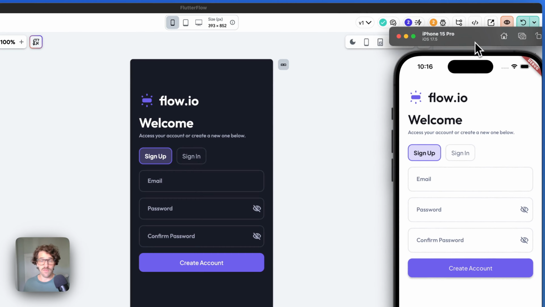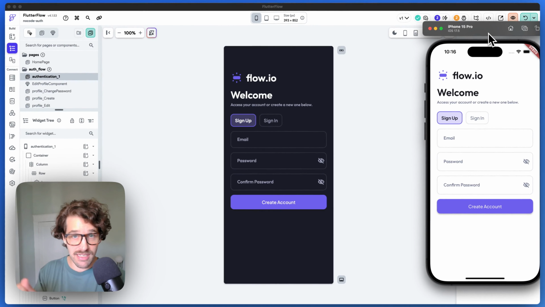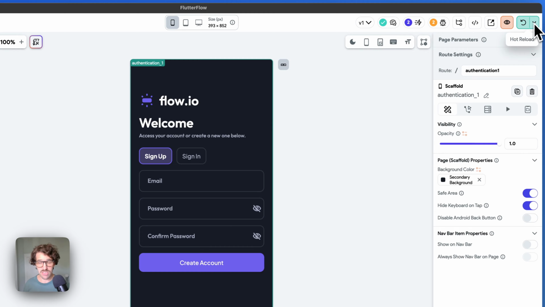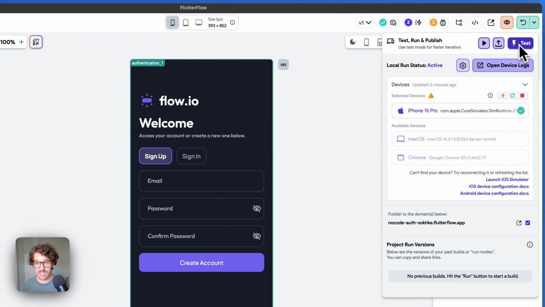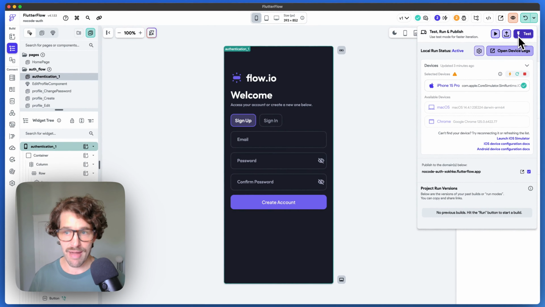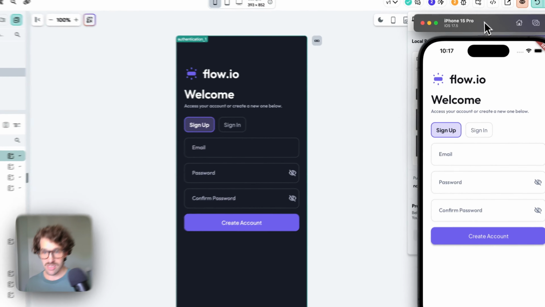I have the FlutterFlow desktop app, which allows me to test this on my simulator, on my desktop. You have to have a pro account in order to have this, but even if you don't, if you don't have the desktop app, the pro account, or an emulator or simulator set up, all good. You can always come up to this top right corner. There's a test mode button, this little lightning. You can test this in the browser. So it doesn't matter. Just go ahead and run that and we can test this sign up.